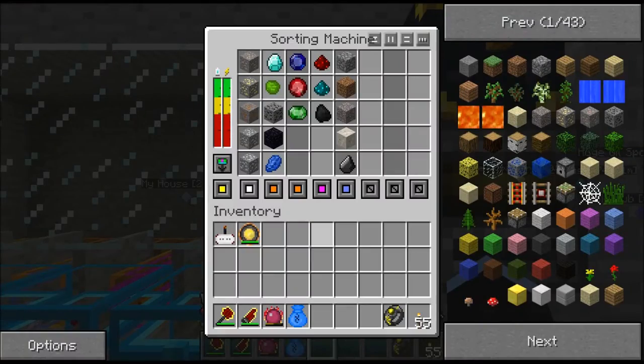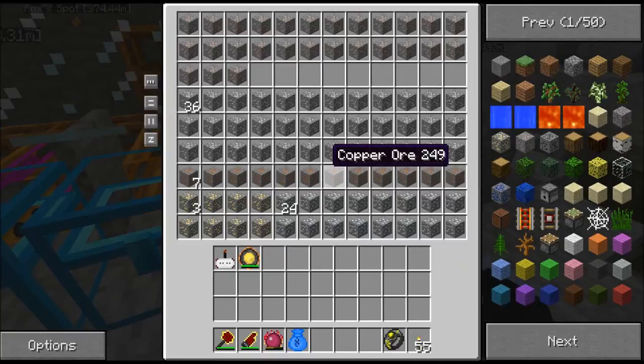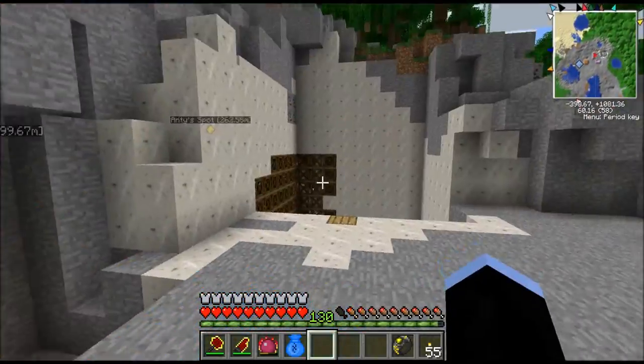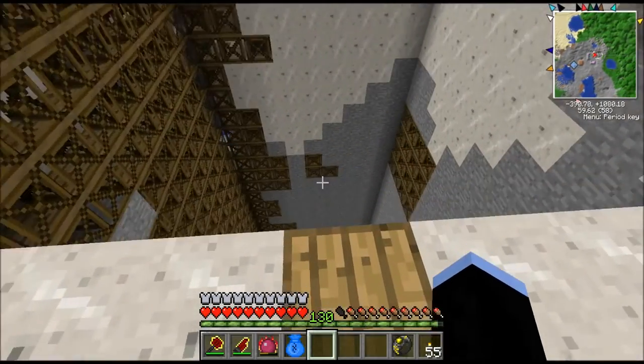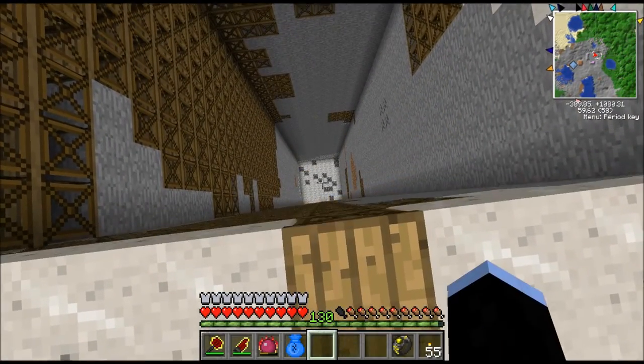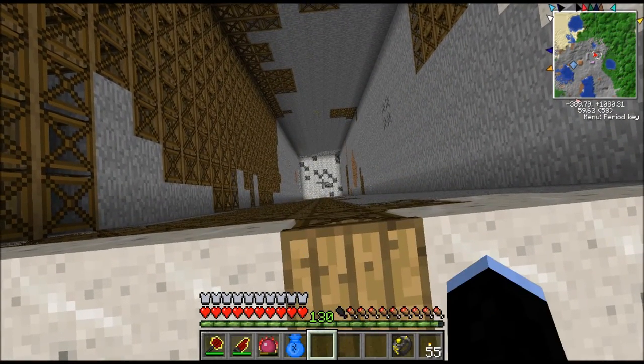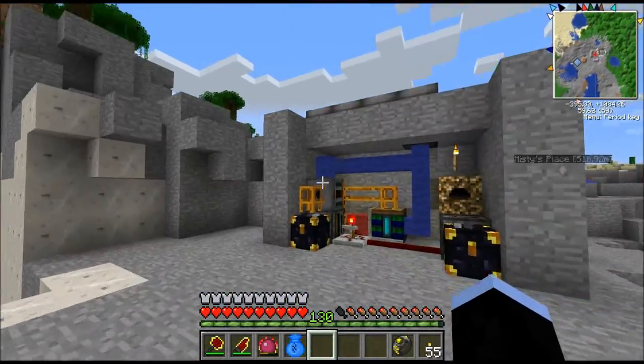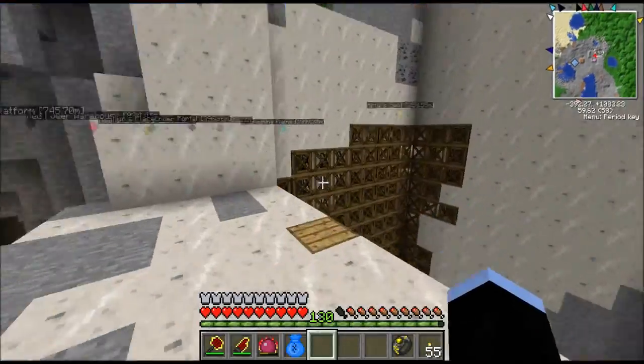This is a really basic sorting machine. There's no processing done of the ore. All the stuff that I have in here is from when I was digging this hole over here, which I discovered after I blew everything up with TNT and decided to expand on it a little bit. Basically, that's all you need topside to get this guy going.